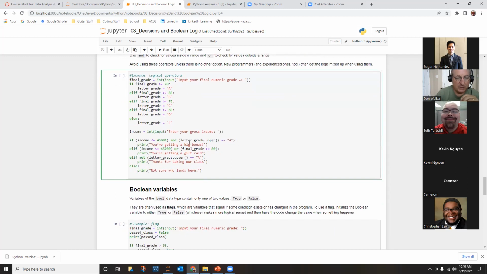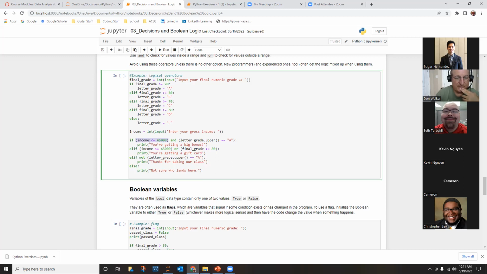So down here, inside of parentheses, we've got a condition. If income is less than or equal to 45,000. And, oh, here's an interesting method call. I'm going to have to slow down and introduce this one.